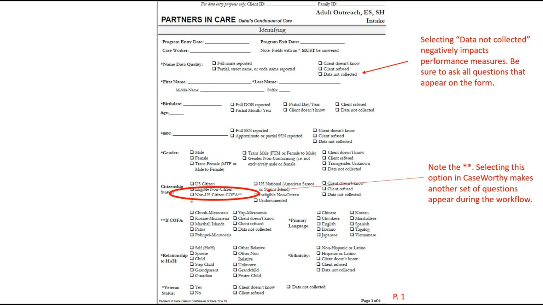One thing that might happen, and is very likely to happen actually, is you ask somebody their citizenship status and they'll say that they are from the Marshall Islands, they're Marshallese. You would have to know that, okay, that means they're from a COFA country. So you would have to kind of answer this question and then fill in this part after. All right.